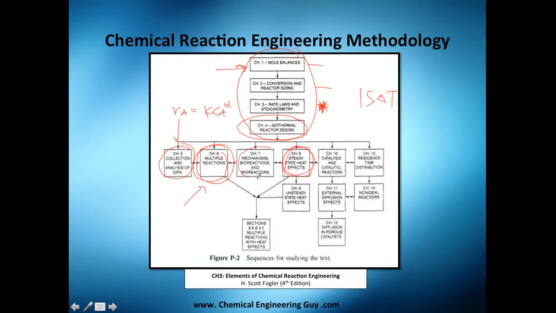And by the end of the course we're going to see a little bit of this, which is mechanism, a little bit of catalysis, a little bit of residence time distribution, a little bit of non-ideal reactors. So essentially by the end you're going to see a little bit of theory. This is very common for reactor engineering graduate courses. But for undergrads I think just this backbone, chapter 5 and 6, 8 and a little bit of 13, 14, it's okay.